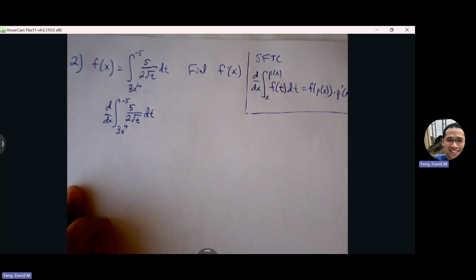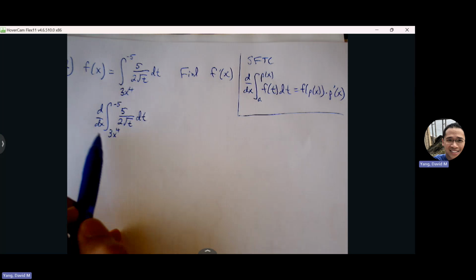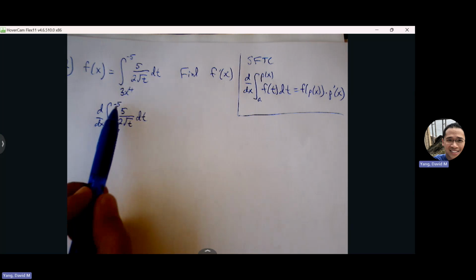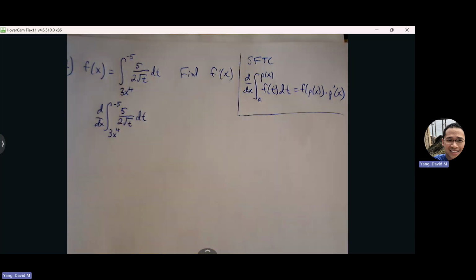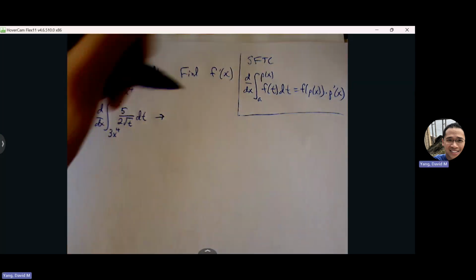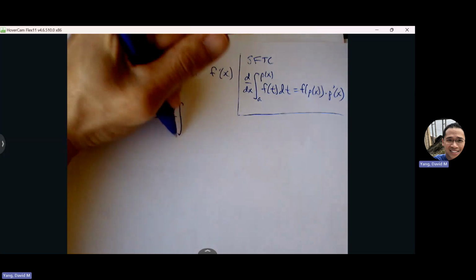But something that I should do to maybe help rewrite this. What do you notice here? Yeah, let's get the bounds to be in their right places. We prefer our upper bound to be variable, our lower bound to be a constant. So I'm going to flip the bounds. If I flip the bounds, what needs to happen? Yeah, I need to make the expression negative so I can make sure I balance the change I made.